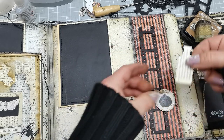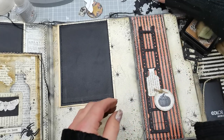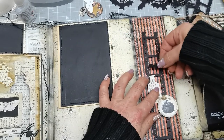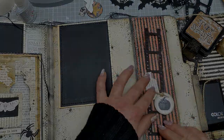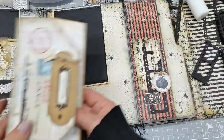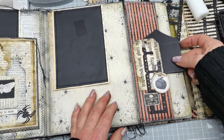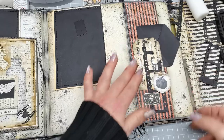There will be the bottle and the bat. Okay, but I do have bat here. Maybe I can place some somewhere. Oh, maybe that will be good. That's much, much better. And just this one, and I'm gonna keep it this way, just small decoration. And I didn't put the glue here, so I can slide something behind. Maybe even that envelope can be placed there. I think that will look cute.